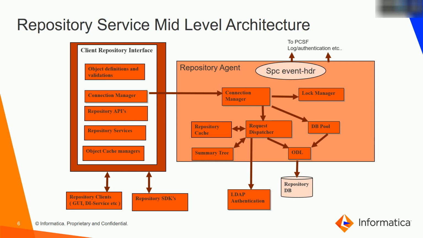So when HA is off, locks are only maintained in repository server memory. When HA is off, in case of client crashes, the server automatically releases all the locks held by that particular client. If HA is off and the repository service crashes, then it is the responsibility of the client to reacquire all of these locks.